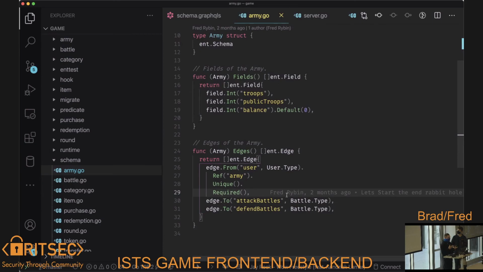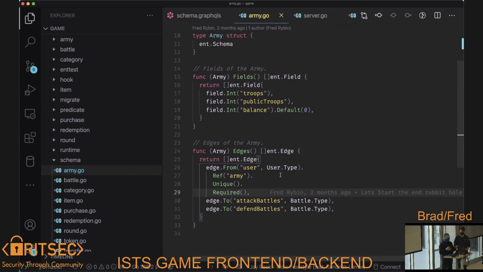And then over here, we have the actual edges, which connect to other parts in this graph. In this case, we have an edge from user, and I'll show you how that relates. An edge from user, which is referenced back here, and the unique keyword makes it a one-to-many relationship. Well, one on this side, and if the unique keyword is not on the other side, it becomes a many relationship.